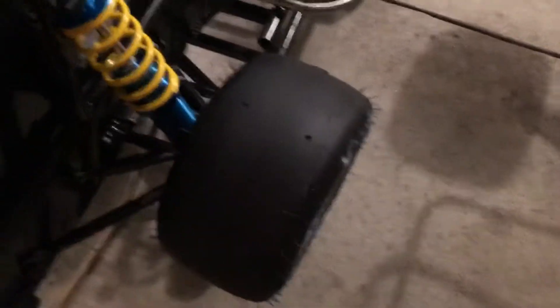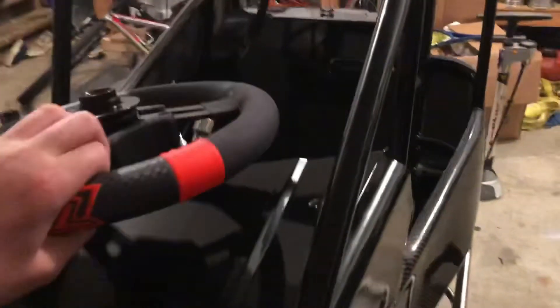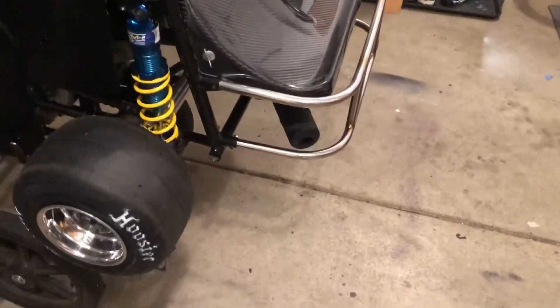Here it is guys! It's an AFCO chassis with a carbon fiber body. Got AFCO shocks, all new Hoosier tires, an MPI round steering wheel, a Sharp Advantage AFCO headrest, all powder coated black chassis, powder coated black floor pan, carbon fiber tail cone, with a Baker Racing Engines 160cc engine. Got a little exhaust pipe sticking out there.